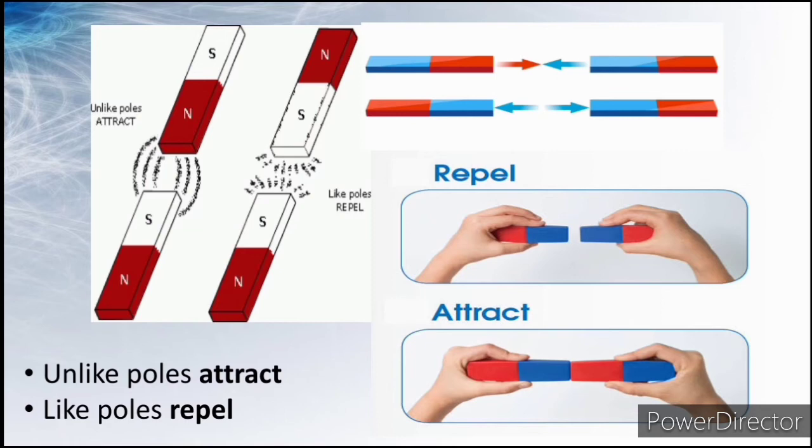Now you can see same poles, like you have an A magnet and another A magnet. They will always repel. You can see that the blue end of a magnet and the blue end of another magnet will always cause a separation, that is a repelling force. So I believe you know the reason. Now we would be watching a video that further explains this.